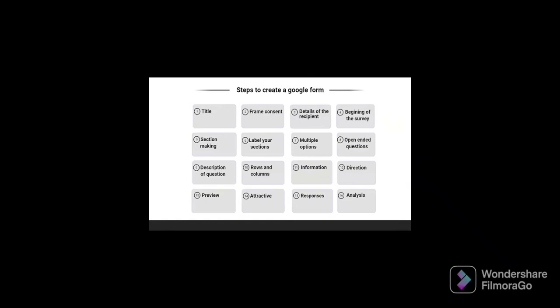So she also demonstrated how to add pictures in your form, how to collect responses, and how to download those responses. So you can download it in 2 formats, right? Excel and CSV. When you download it in Excel, you can do a number of functions after that. You can make a pie chart, or any type of graph you want. Even statistical analysis can be done using functions in that Excel sheet itself.